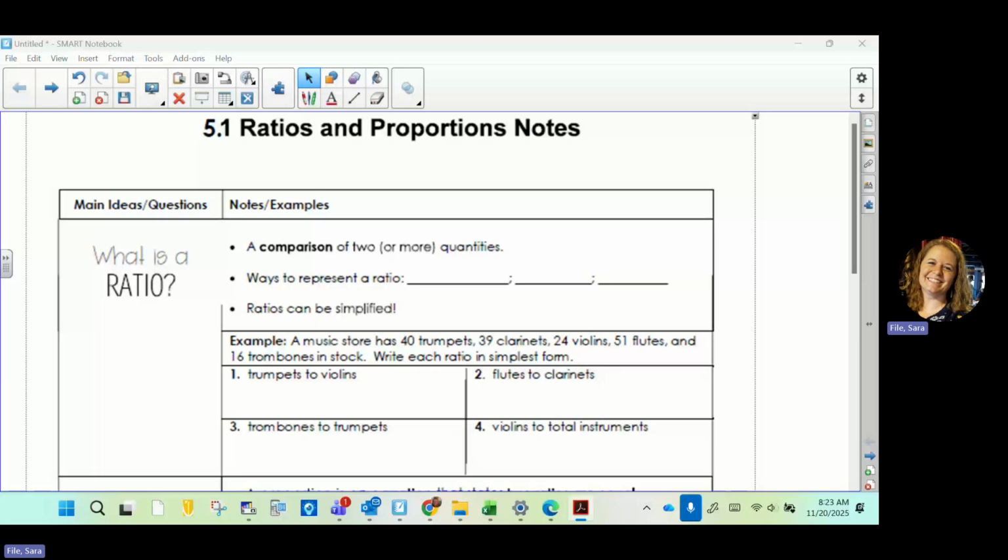We're going to be looking at several things. The main thing is triangle similarity. But before we just jump straight into triangle similarity, there's some topics we need to refresh on.